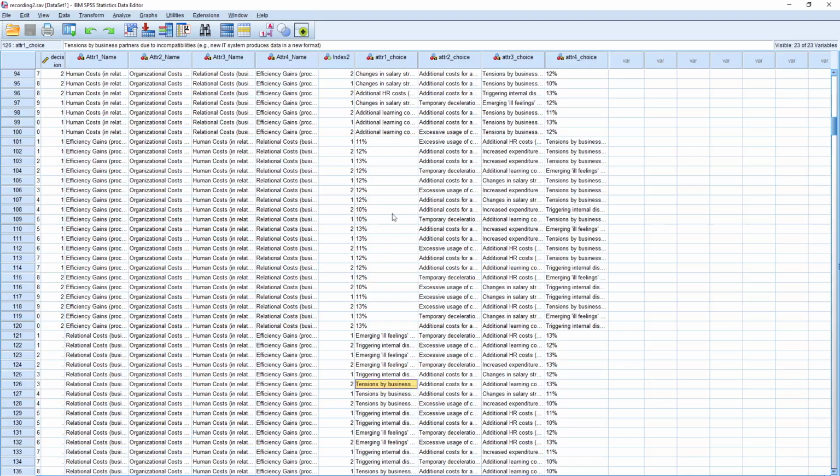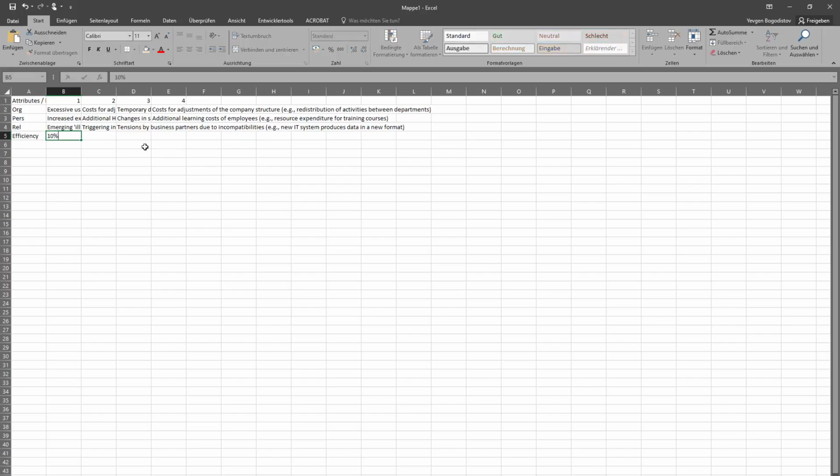And the efficiency is easy. I think it was 10, 11, 12, and 13%. So I can just enter them here. It's better to copy, but I just know exactly how it was formulated, so I'm sure that there is no mistake here. The mistake is somewhere else, but you will see it now.